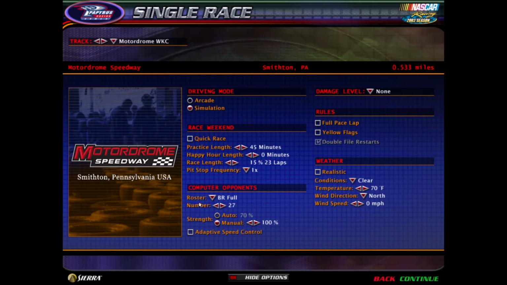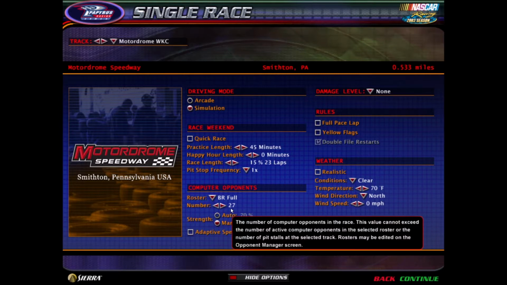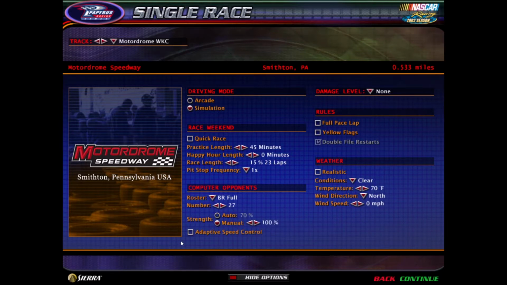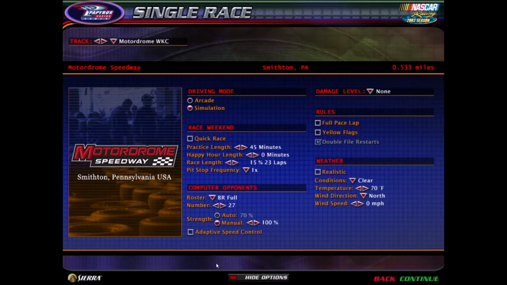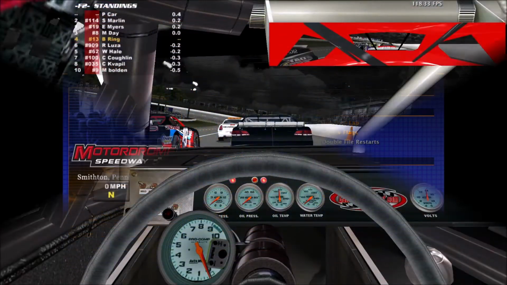Now, obviously, you see that the number of cars at this track, we're not going to be able to fit a full car set, so only 27 cars at this track, but that's okay. We will work with that. In fact, it'll make the traffic just a little bit less. Now, one more thing that I want to do before we head to the track is I'm going to click on the options button so that you can get an idea of what this track actually looks like in real life. Obviously located in Pennsylvania. It's a short track. I love short tracks, so let's get going.